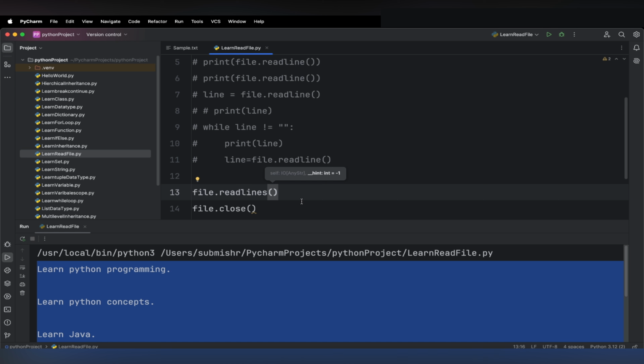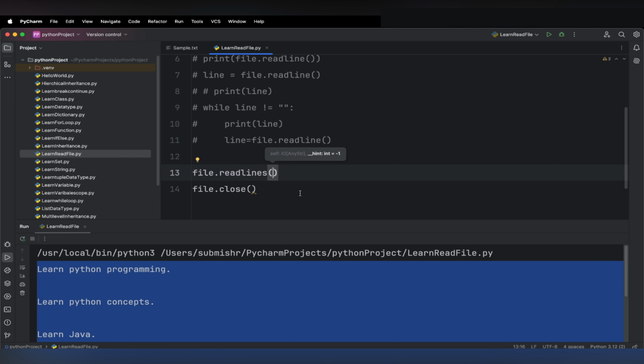So basically when we write the readlines method, one list will be created, and in that list, in the 0th index, the first line will be stored. In the first index, the second line will be stored. In the second index, the third line, and in the third index, the fourth line will be stored. So like that it will continue. You know how a list works. If you forget about it, then go and watch the previous lecture on list. So let me just add a print statement here and show you how it looks.